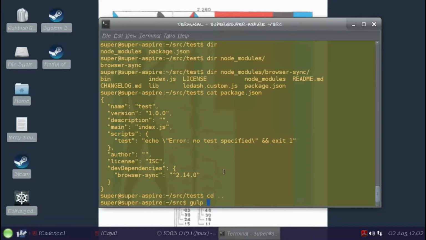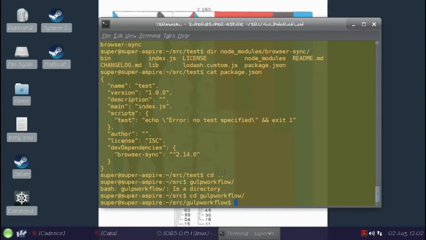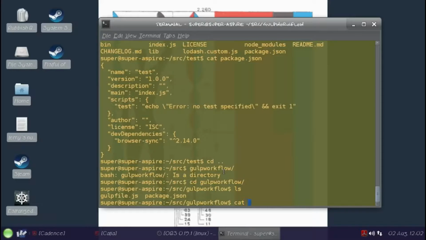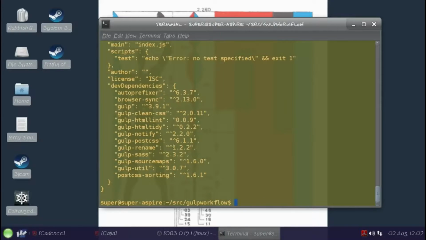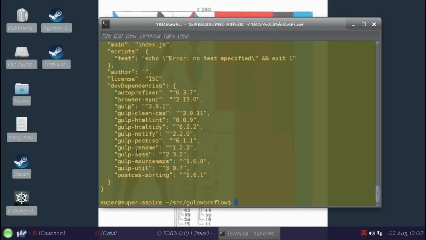Now if I go into the Gulp Workflow directory, there we are, change the directory into it, then it's already got all these dev dependencies. I've just copied this package.json and the gulpfile.js from the GitHub.